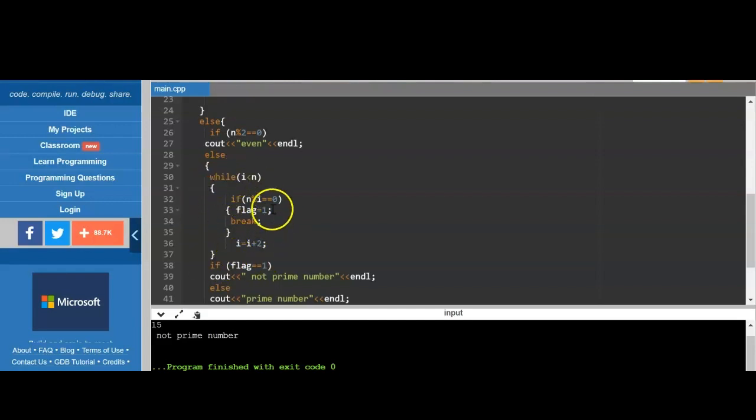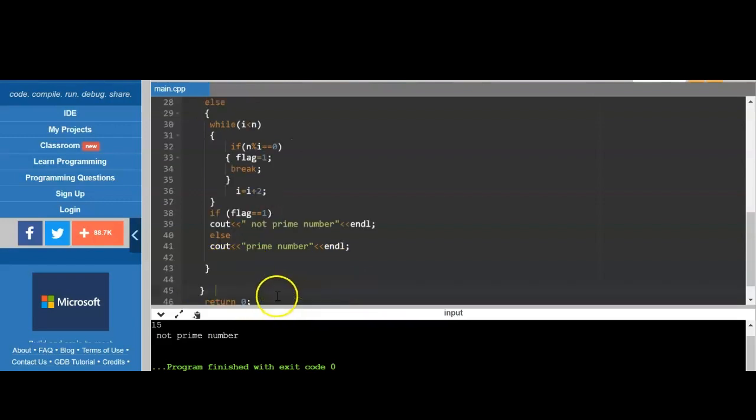And this is the work done, but the output will still not be displayed, since the flag is only set. You have not mentioned how it works yet. So if you have a factor, the flag becomes 1. Flag becomes 1, it is not a prime number, and that output is displayed here. Otherwise the output is prime number. That message is given here. So with this we can check the output.